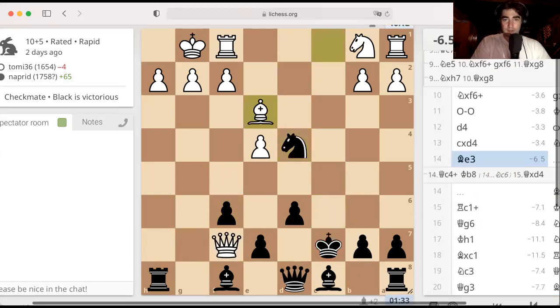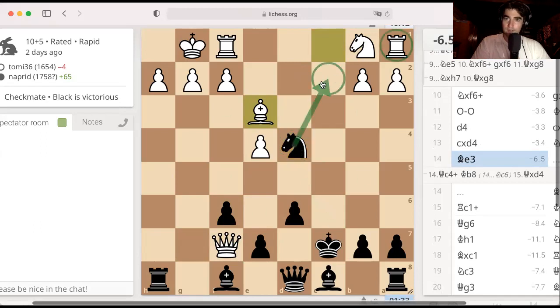He didn't play that move. He instead attacked the knight like so, whilst developing his bishop. Again, playing very, very aggressive chess. And again, I've only got 1:30 on the clock, and that's because I've been having to be very careful in this game. Okay, so instead of moving the knight, I can't defend it with the pawn because actually this pawn is pinned by his queen. So that pawn's useless. There's no other way to defend the knight other than moving it away somewhere.